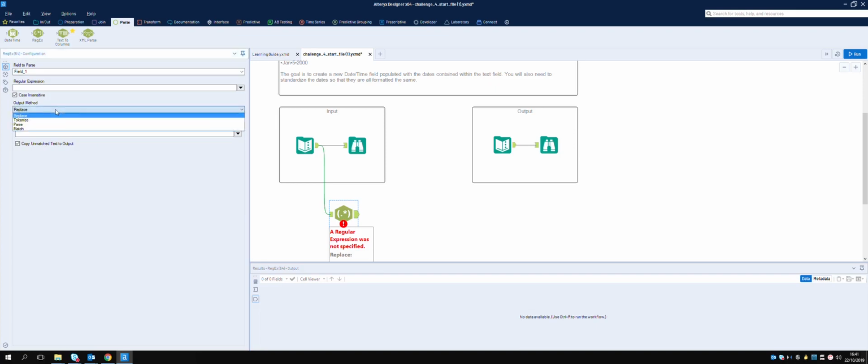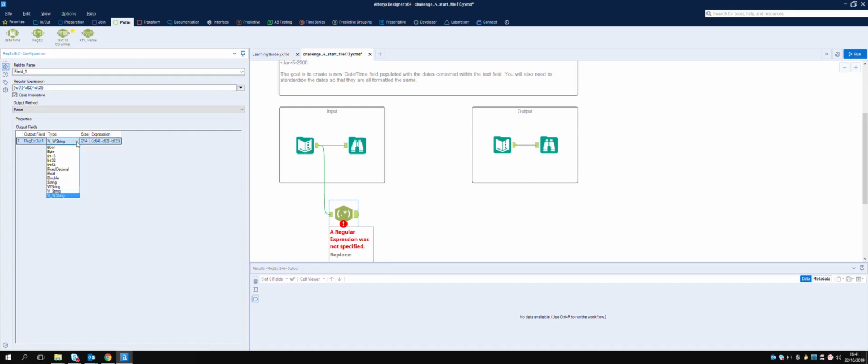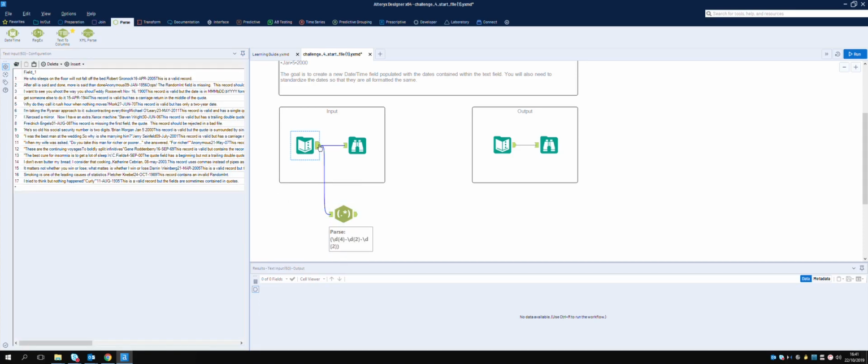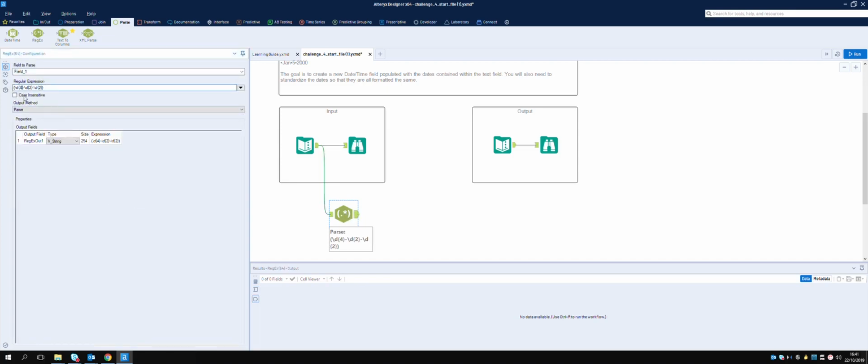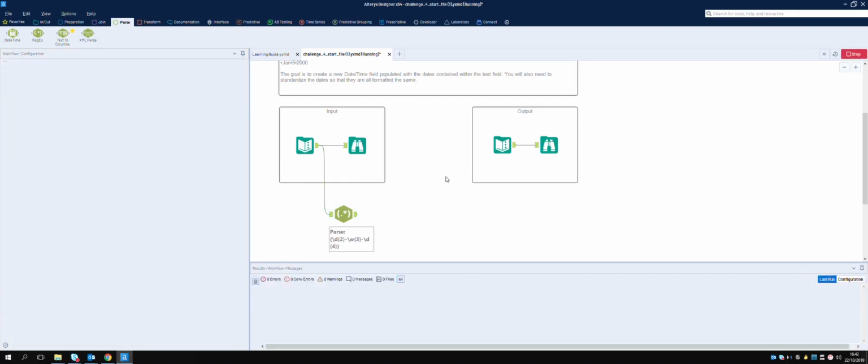So I noticed here we've got this drop down, which is replace, tokenize, match. So we want to go with parse, and the regular expression is, well, we'll put this one in for now. We don't really want a very wide string, do we? Let's just do a string. We don't necessarily want it to be case sensitive. Now, what I noticed in here is that, let's just take the first one and work with that one to start with, it's day, month in letters, and then year in four digits. So in here, I think what we want is day as 2, and then W because it's a bit of 3, and then year as 4. Okay, so let's just run that and see what it gives us.